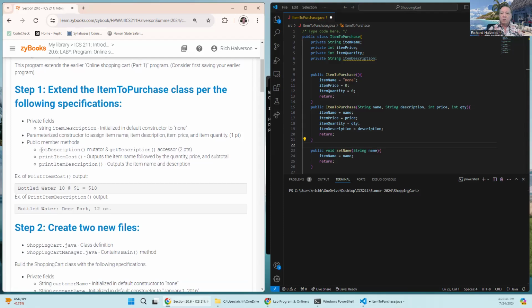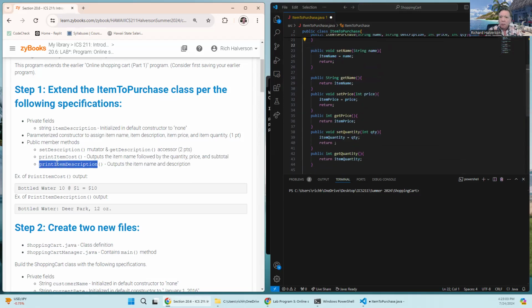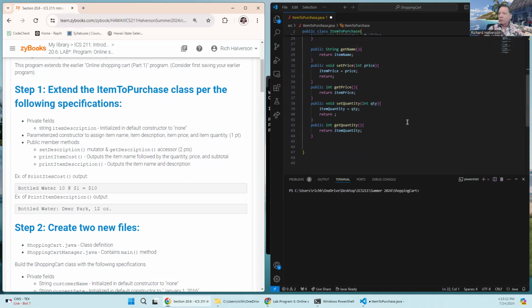And then add some new methods. A set description mutator, a get description accessor, a print item cost, which outputs the item name followed by the quantity, price, and subtotal, and then print item description. Let's do the description ones.